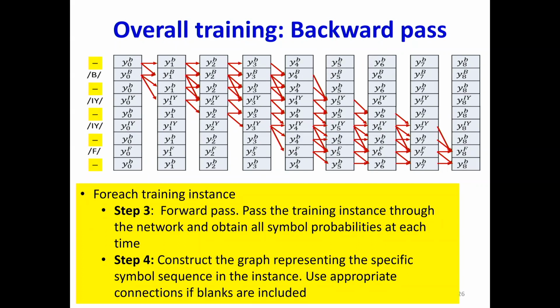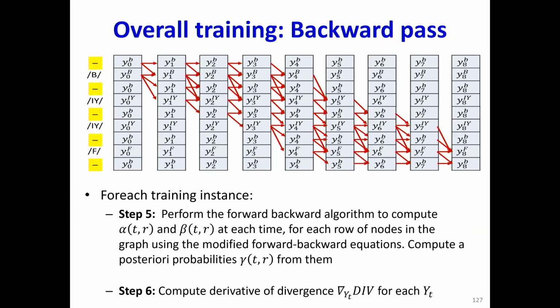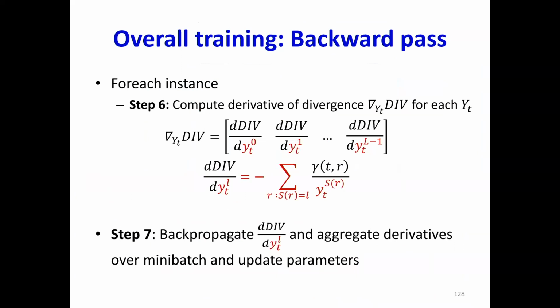And the blanks are going to mandatorily occur between repetitions of a symbol, but are optional between symbols that do not repeat. And so if you look at the edges in the graph, you never have a connection from a blank to another blank further down. So from blank rows, you only have 2 outgoing arrows. From the other rows, you have at least 2 outgoing arrows. And if the subsequent symbol is not the same symbol as this one, then you have 3 outgoing arrows. So you compose the graph, then you perform the forward-backward algorithm to get the alphas and the betas, from which you get the posterior probabilities, from which you can compute the derivative vector, the gradient vector, which you can backpropagate to train the network, right?